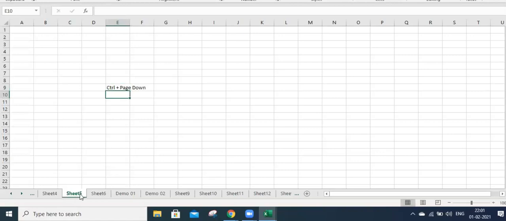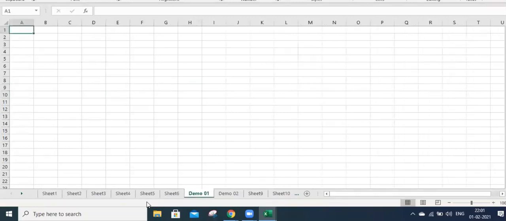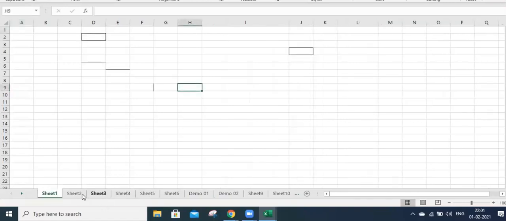When I select any particular sheet, if I have to go to the right sheet, I press Control and Page Down on the keyboard. If I have to go to the left side, I press Control and Page Up. So you see, Control Page Up takes you to the left sheet and Control Page Down to the right sheet. So you can toggle between these sheets.